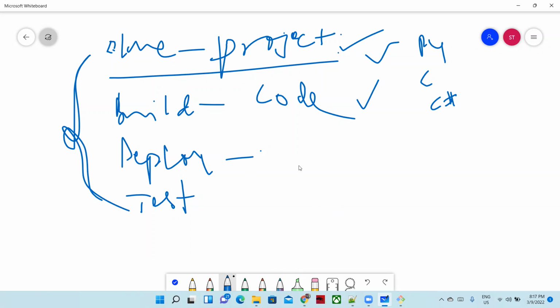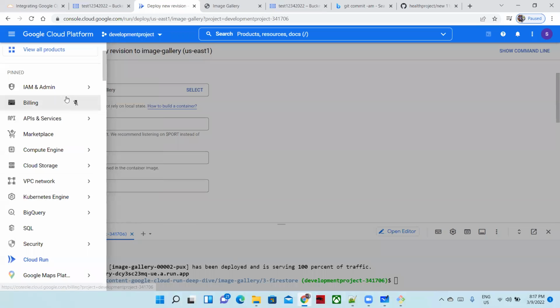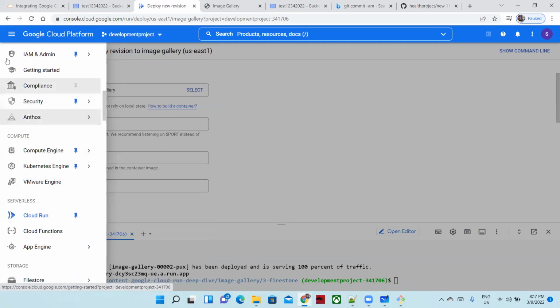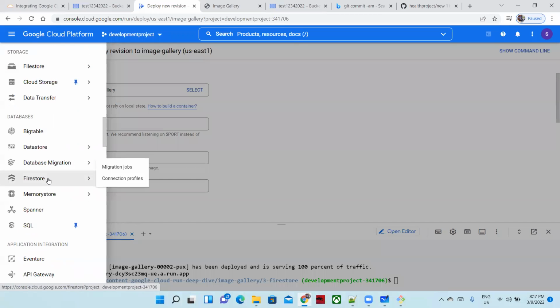So today we can play with Filestore. This is also one part of the storage concept, but they have been slightly segregated. If you go to file storage, just go to your GCP console and navigate to Databases. We have a lot of things under databases. Still we didn't touch anything. The first one we are going to touch is Filestore. This is also one kind of database that we can use as part of serverless computing.